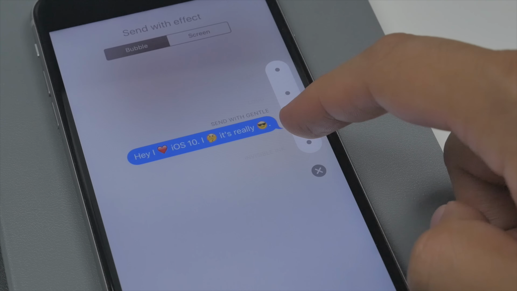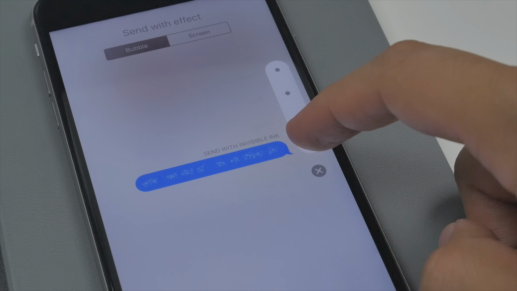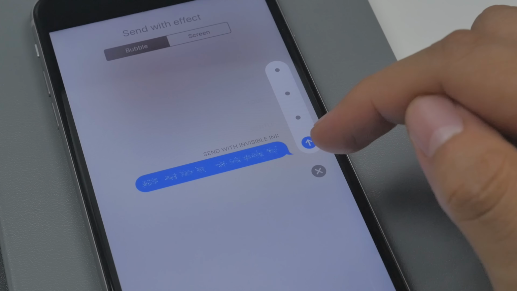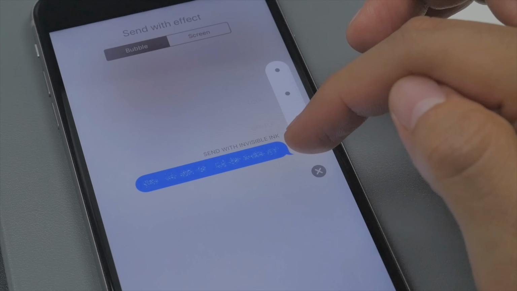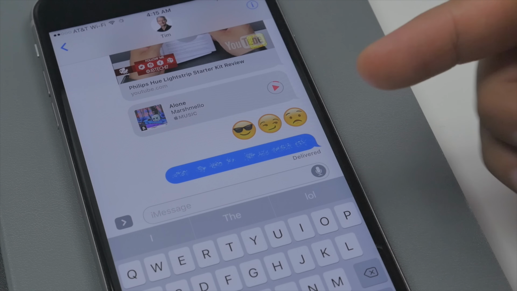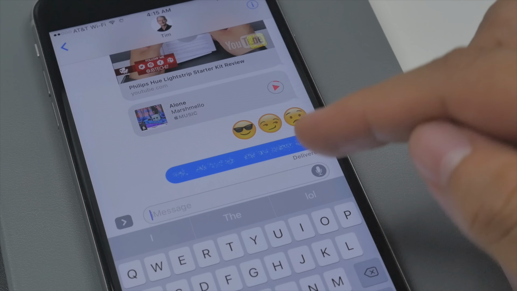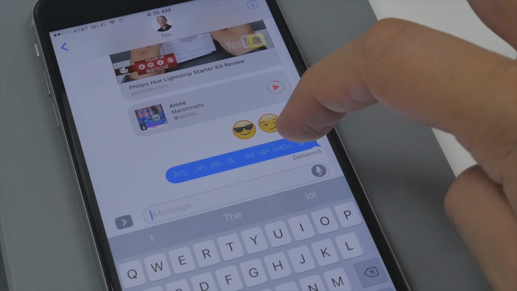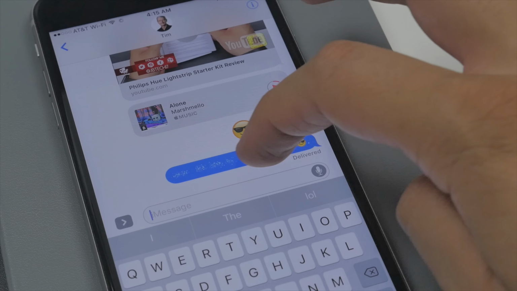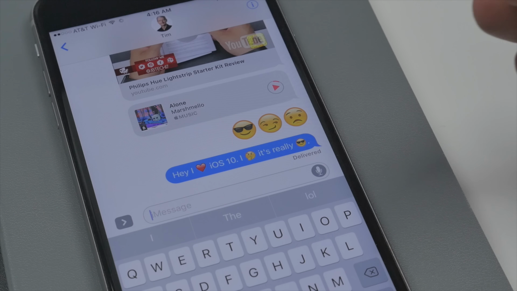And in order to view that, you will notice that all you've got to do is swipe your finger across the text to reveal it. That not only works with text, but also with photos. If you select a photo, you can also have different bubble effects on the photo, including invisible ink. So if you want to send a photo with invisible ink, it'll display just like this. Again, to reveal that photo, all you've got to do is swipe across and it'll reveal it.